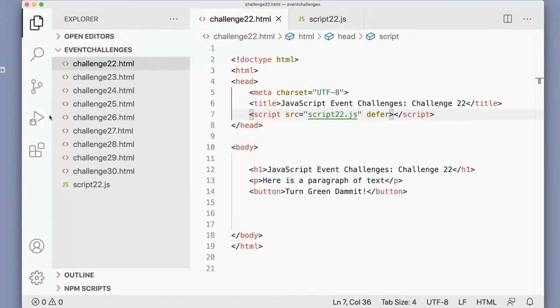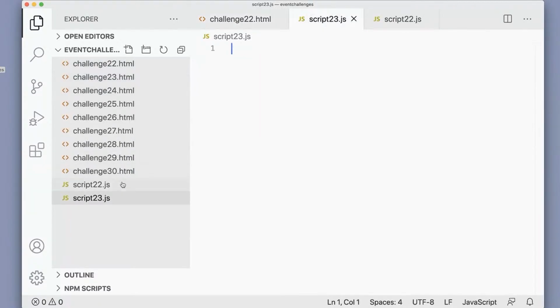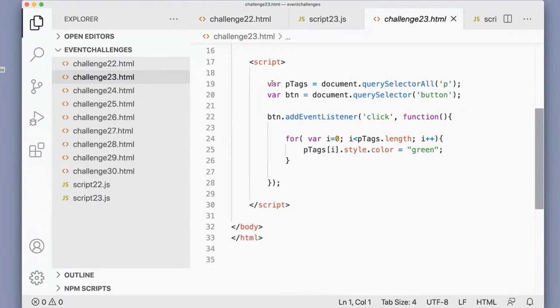So you can go through the rest of these and create a new file for script23.js. And you'll do the same thing on this one. On challenge 23, you'll notice that can be const, that can be const. This down here has to be let. That'll have to be let. Go through and put in const and let wherever there's a var. Use const as much as you can, and only use let where the variable actually has to change. Here, we're using an incrementer that's going to change as we loop through this for loop, so it has to be let. But use const wherever you can.